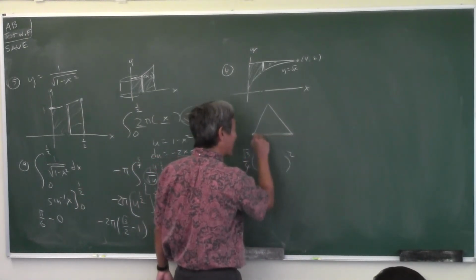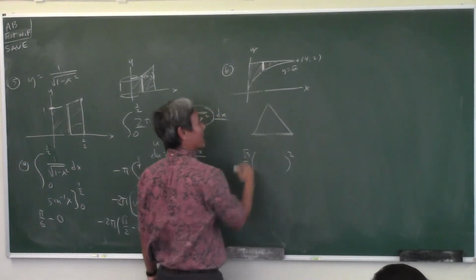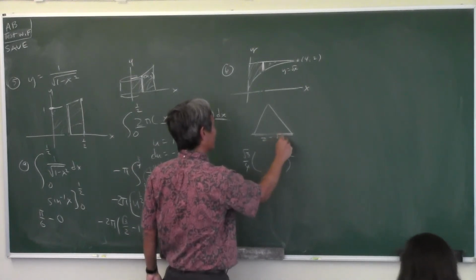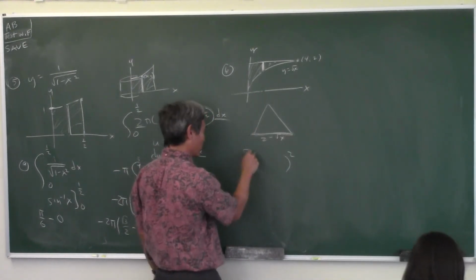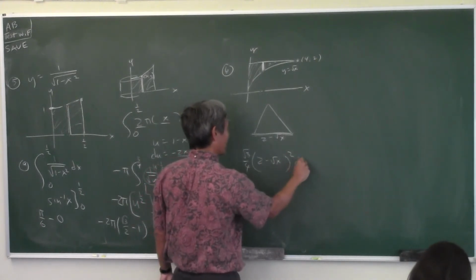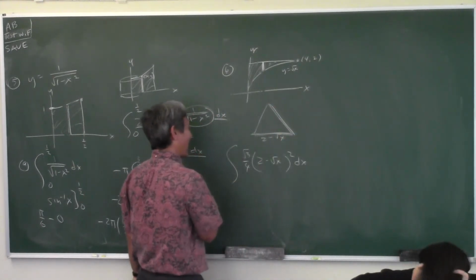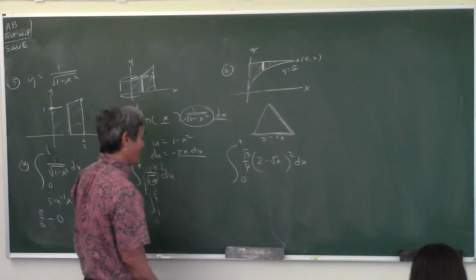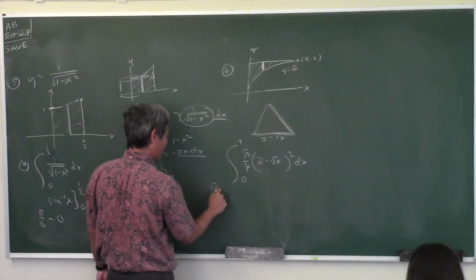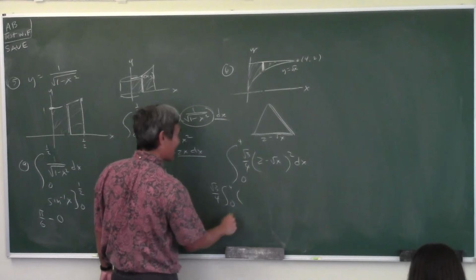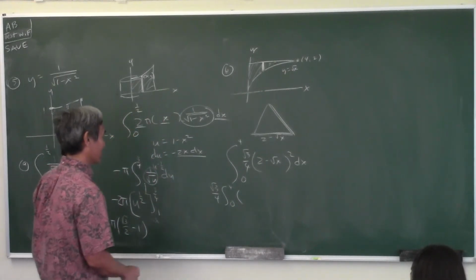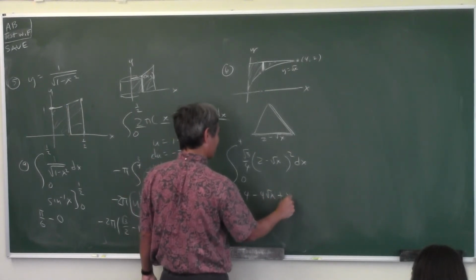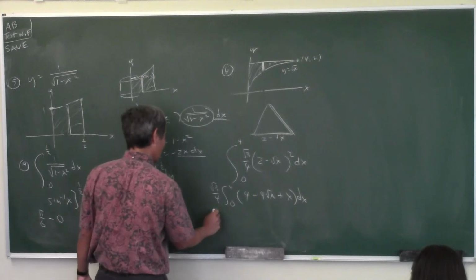The base of the equilateral triangle is lying right on that rectangle there. So top minus bottom. 2 minus root x. That's the side. So root 3 over 4 times the side squared, but it has a thickness to it, dx. Add all these slices up from 0 to 4. Now how do I do this one? Throw the constant on the side, and then you gotta multiply it out. And never mind distributing the square. Come on. 4 minus 4 root x plus x. This is easy money.